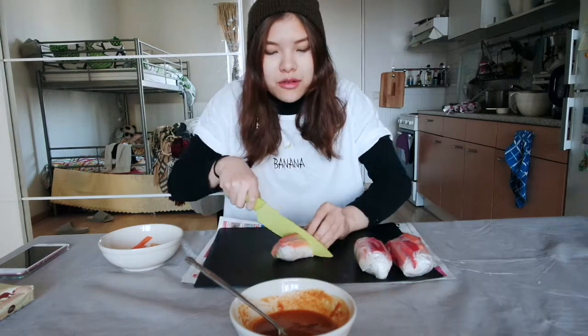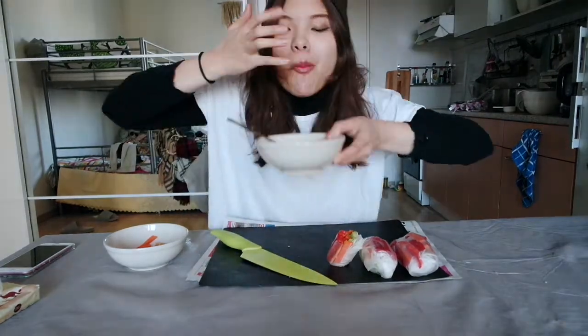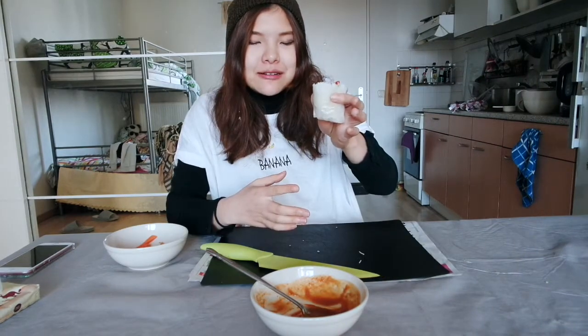What if I cut it in half? What would it look like? Wow, it looks good! Oops, I'm so sorry. Oh no, this one has a hole. I take really big bites, right? I know. Last little piece.